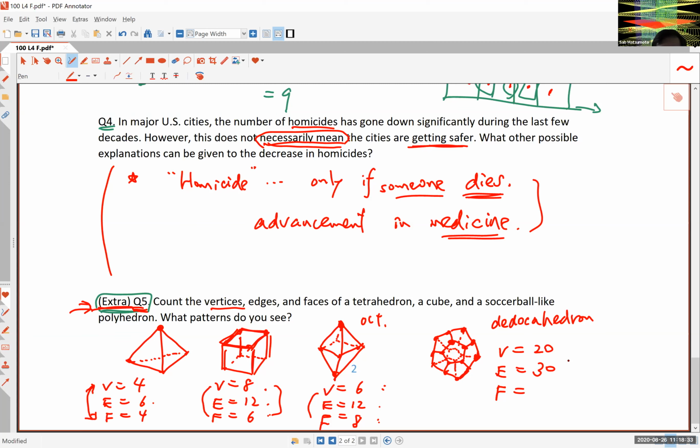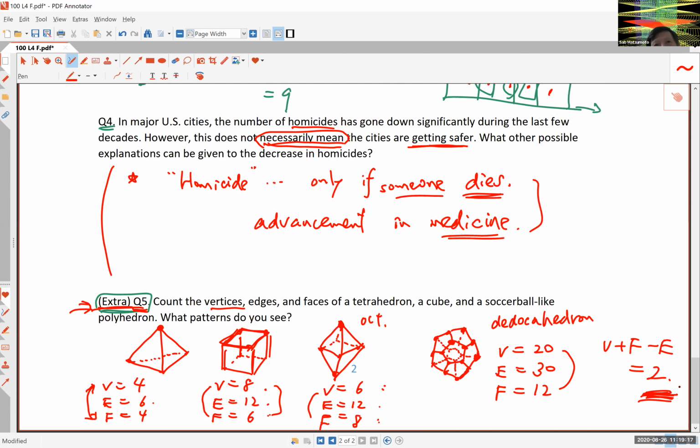Okay, and the pattern that people have recognized for centuries is that if you add the vertices and the faces, it'll be exactly 2 more than the number of edges. So if you subtract the number of edges, you will always get 2. This 2 is a constant, regardless of what kind of solid you have with vertices, edges, and faces. The number of edges is always 2 less than the sum of the number of vertices and the number of faces. This number 2 is called the Euler characteristic, named after Leonhard Euler, a Swiss mathematician. It is called the Euler number of a solid like these.